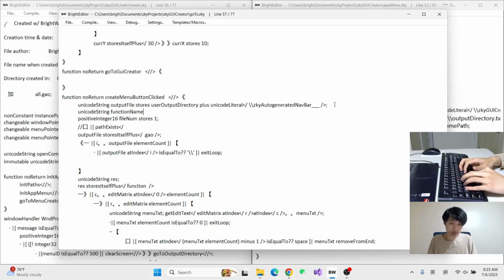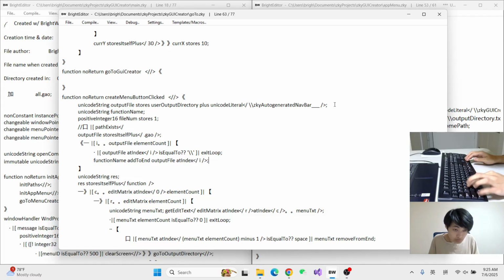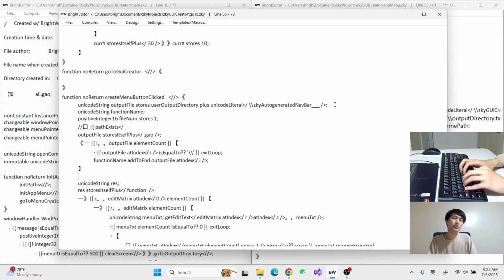Yeah, the function name. Not a backslash, we're going to add to the function name. Reverse. Oh wait, the result.